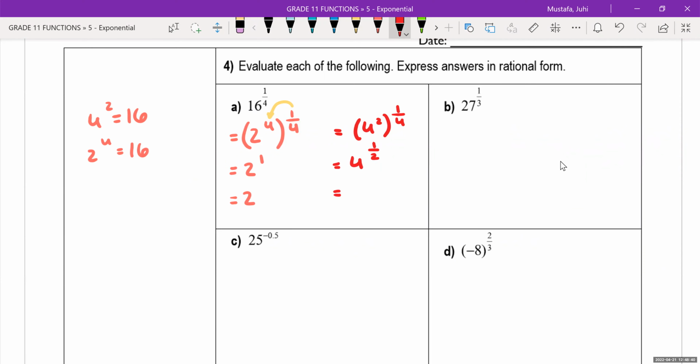Can I replace the 4 with anything? Do I know a power that equals 4? 2 to the power of 2. So I'm going to have to do this again and replace the 4 with 2 squared. And what's 2 times a half? 1. So eventually, we do get to the same answer, but you can clearly see that one of them took a lot longer than the other. And that's why if you pick a really strategic power to replace your base with, it makes the question so much easier. But either of those is correct, you would still get the same answer.